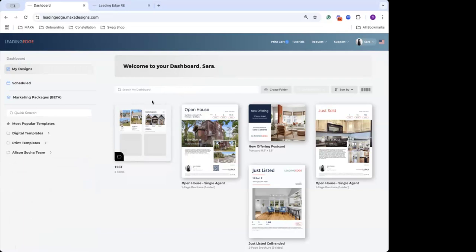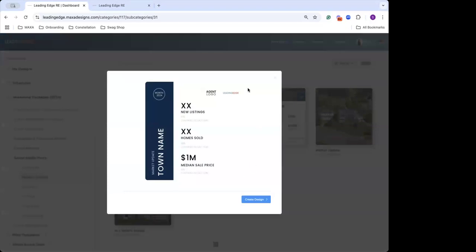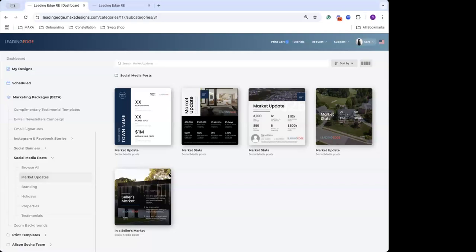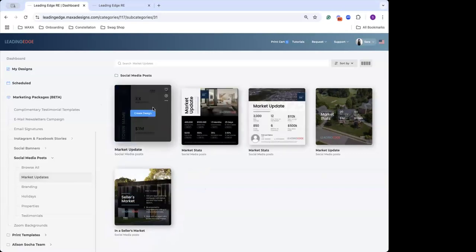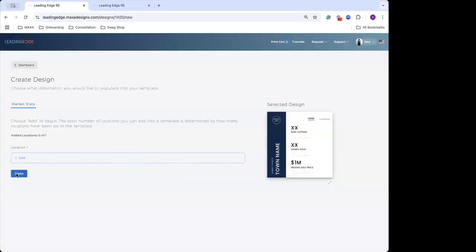Could you add a graphic to the background of the market report? Let me go back to that example. So you mean you want to add an image on the background of these entire posts, right? Yes, you can do so, of course. We have other layouts with images in the background, but you can definitely do so. Let me show you very quick.